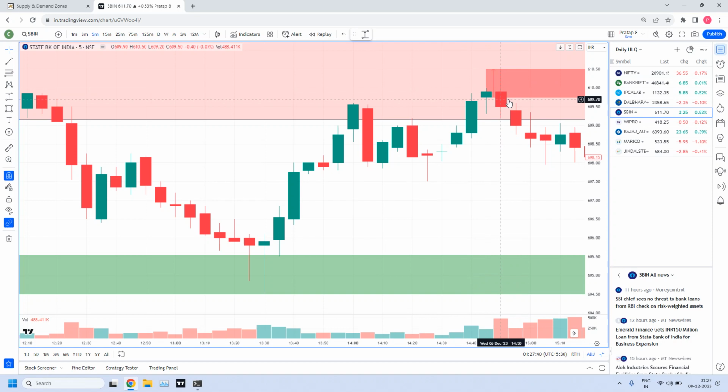See how institutions are trying to divert our attention by creating zones not really convenient to us as per our supply demand zone price action theory. Whatever concepts you are learning in the price action theory, because you are a beginner, in a perfect way, whatever the concepts are there, you are learning. Whenever there is an imperfection, you are simply ignoring. But actually, institutions are focusing on those areas. So that's why you should be very careful.